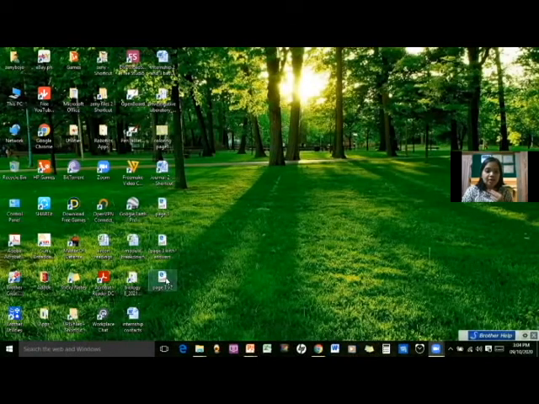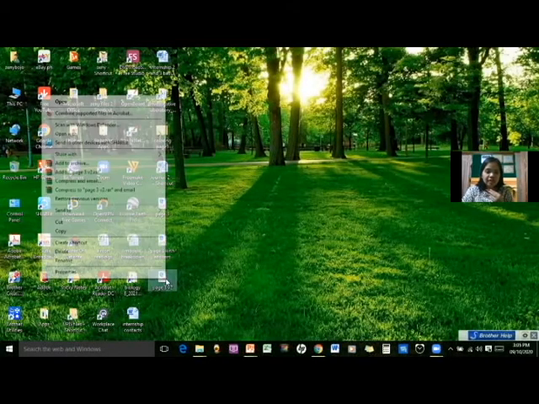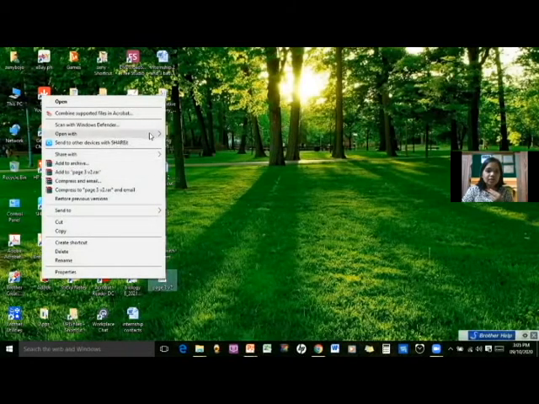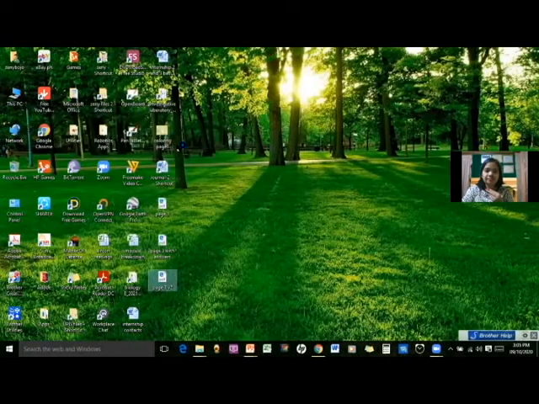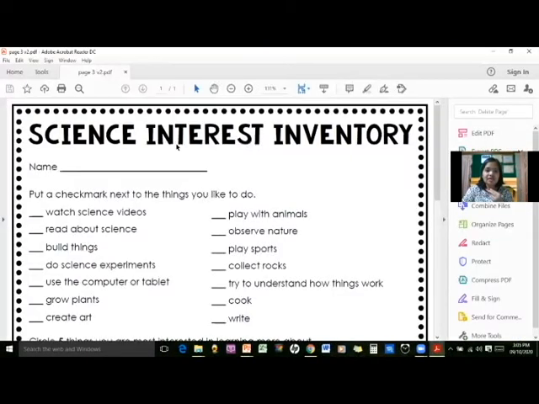Now it is advisable to use an actual Adobe Acrobat Reader to open this, not Microsoft Edge. So you need to right-click here, open with Adobe Acrobat Reader. Now I hope you can see this particular screen.